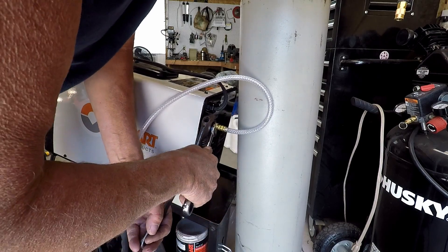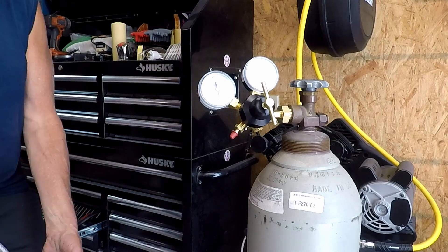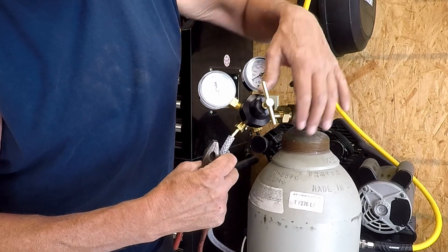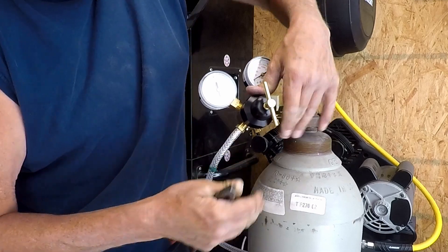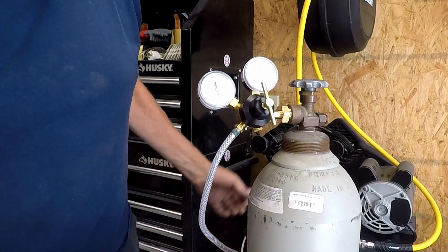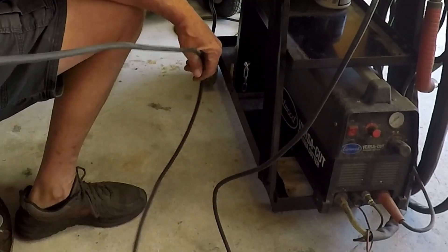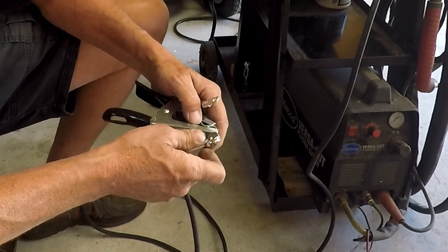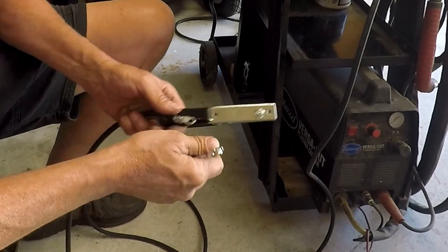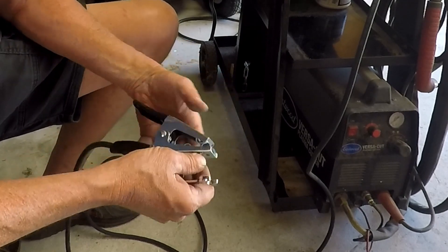I don't want anything twisting or loosening up. For the hose, you can do this however you want — I don't like a lot of slack, so I just wrap it around and bring it up nice and tight. That's personal preference. Everything is straightforward and simple; that's going to have to be turned up once I get everything else figured out. The ground wire is about 10 feet long, and when you're working around things, 10 feet sometimes just isn't quite enough.